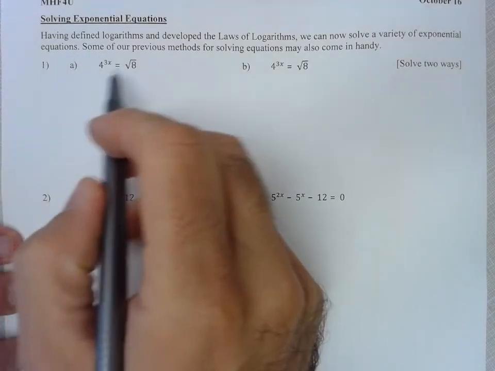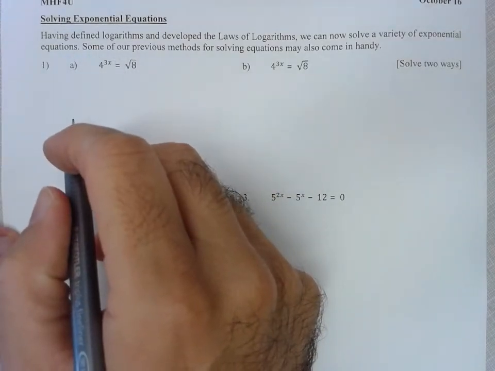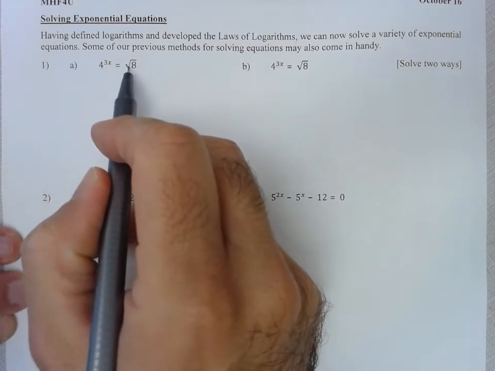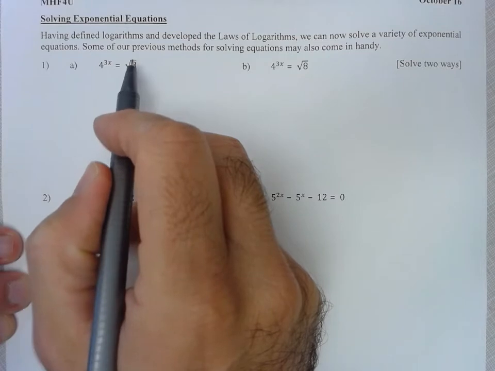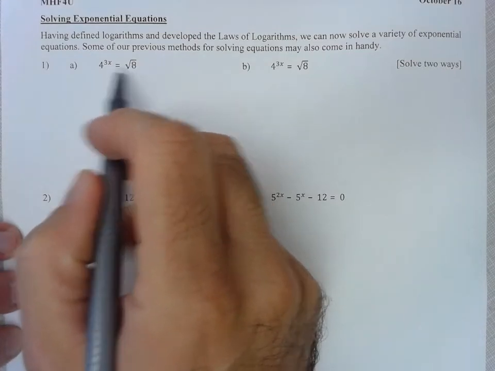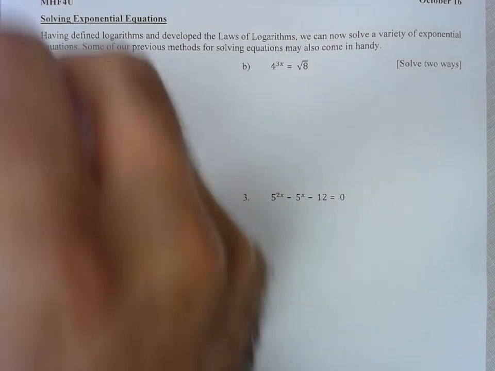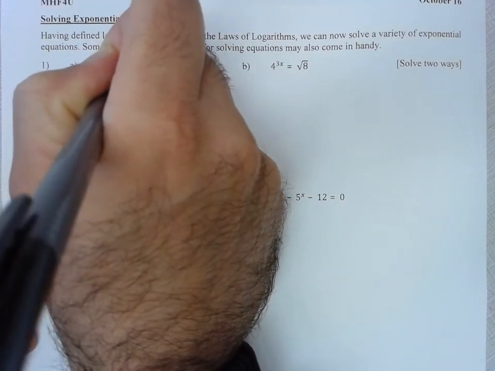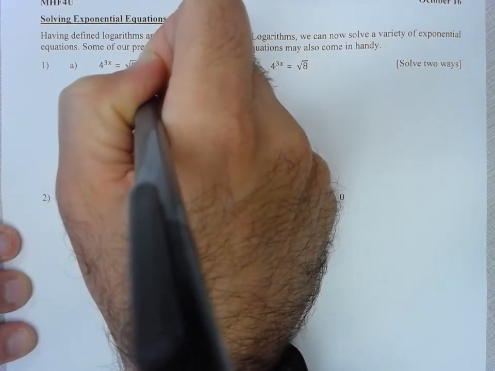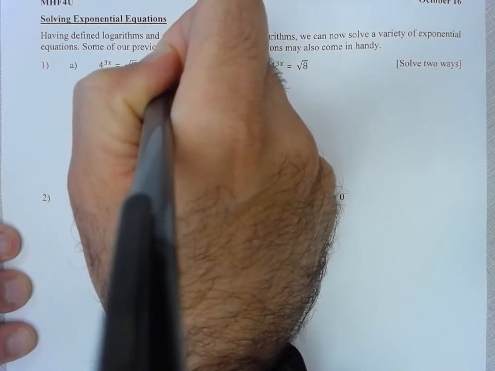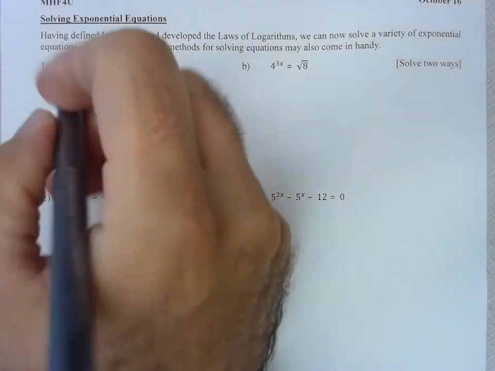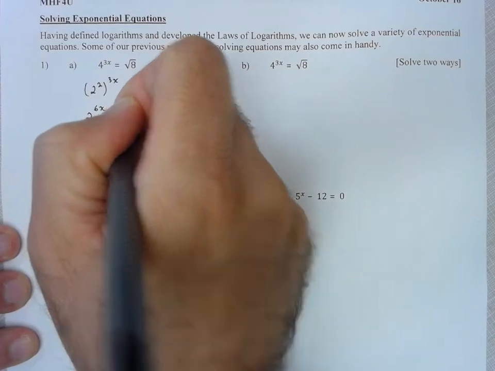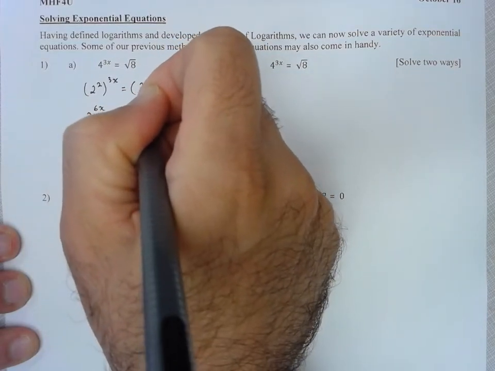And I'm actually going to solve this problem doing it the way you would have done it last year. And the reason why you can do that is if I look at the bases here, notice I talk about 8 as a base because this can be seen as 8 to the 1/2. Okay, and I see that both sides of the equation can be written using the same base. So here I can write 4 is 2 squared to the 3x, and here I can write 2 cubed all to the 1/2. And then using our exponent laws, power of a power, I can write this as 2 to the 6x, and this as 2 to the 3/2.